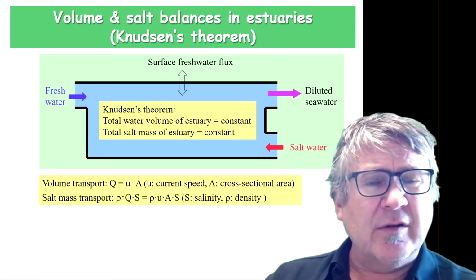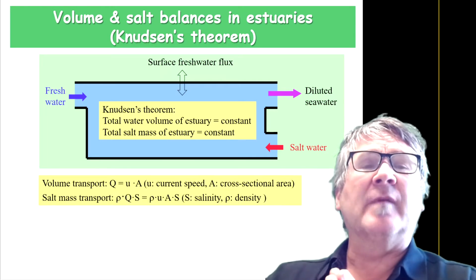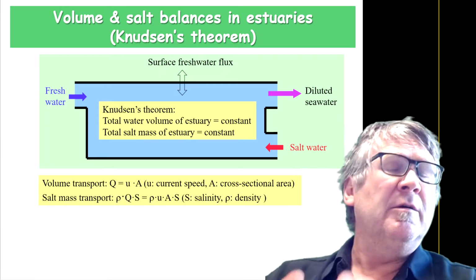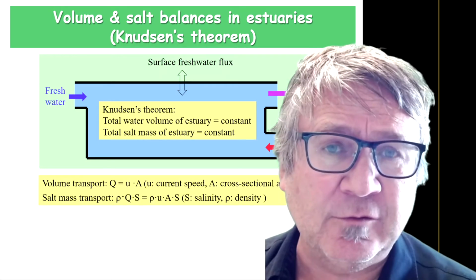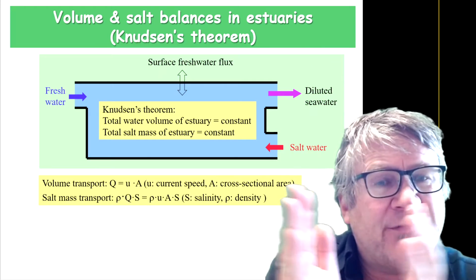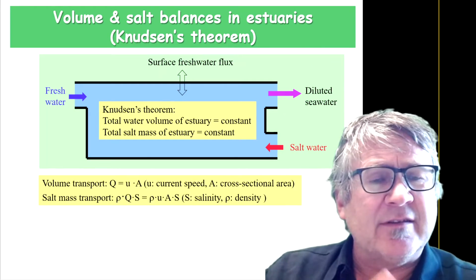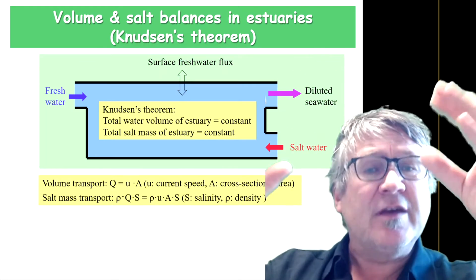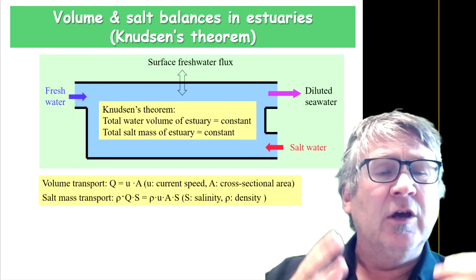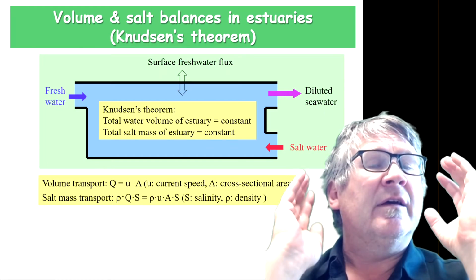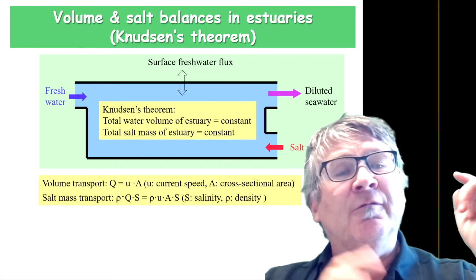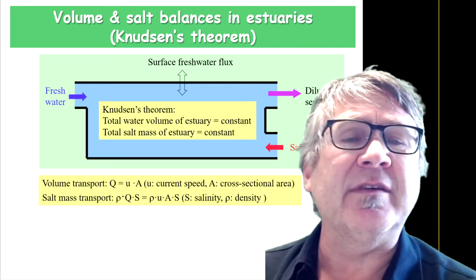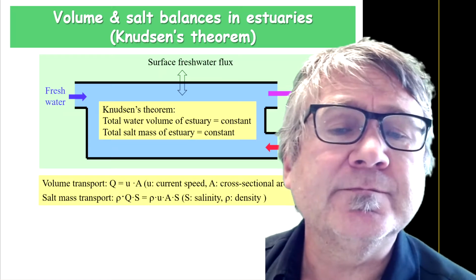And these equations can be used to calculate flushing time. So how do you calculate that in terms of volume? Volume conservation is a fundamental principle for incompressible fluids. Fluids that you can't compress, the volume has to stay the same. And in this system of estuaries where you have three connections or three openings, you have to work out that the sum of all volume inflows and outflows has to be balanced. Everything that comes in has to go out.